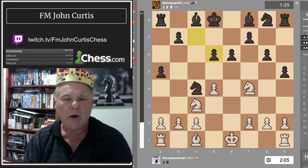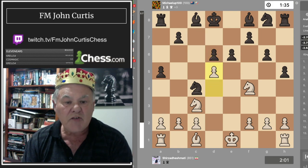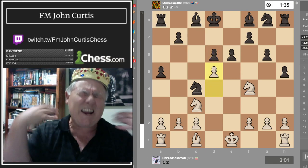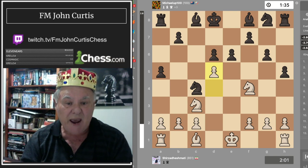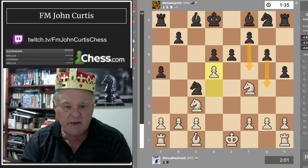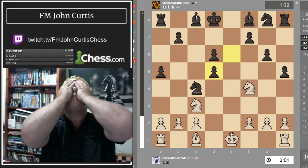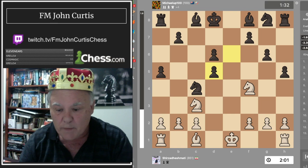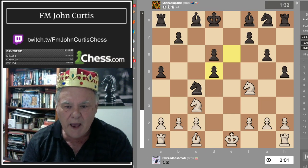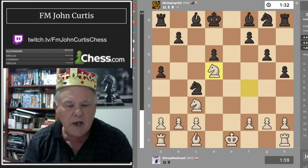Excellent play by young Michael. And so he's played the game perfectly thus far. d5 is played. Well, here's a great chance for Michael to attack the knight with the pawn and get all these pawns marching down here to attack the white king. So does he play pawn here? Does he? Let's have a look. Oh no, he took the pawn off. It's the worst move on the board. Well, one of the worst moves. The other worst move would be knight takes pawn.